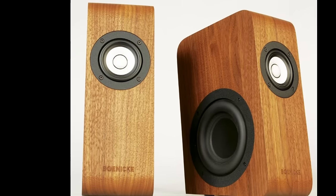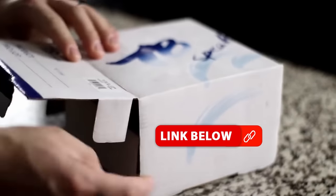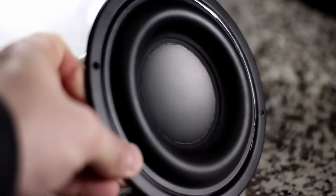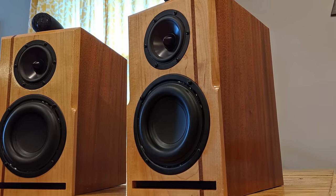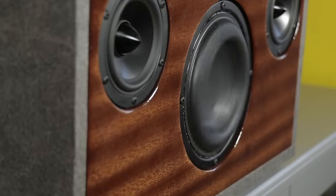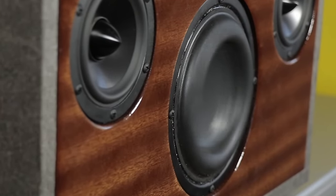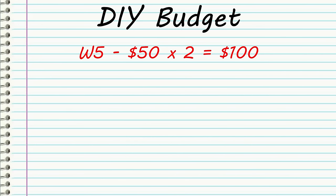I'm going to show you the original Boneke W5 because they used all components that you could literally purchase right off the shelf and actually still can. So let's go ahead and take a look at the woofer. For those of you who know me, you know that I love the Tangband W5, and the original subwoofer they used was of course the Tangband W5. This is the same subwoofer I used in the Dynas and the Passive Dynas and a few other subwoofer builds. It sounds significantly louder than a five and a quarter inch subwoofer and provides significantly more bass than you would imagine for a speaker that size. This driver still only costs $50 to buy, and if you're going to build the Boneke W5 or a clone of it, you'll need two of those — so you're already out $100 to build these $6,000 speakers.